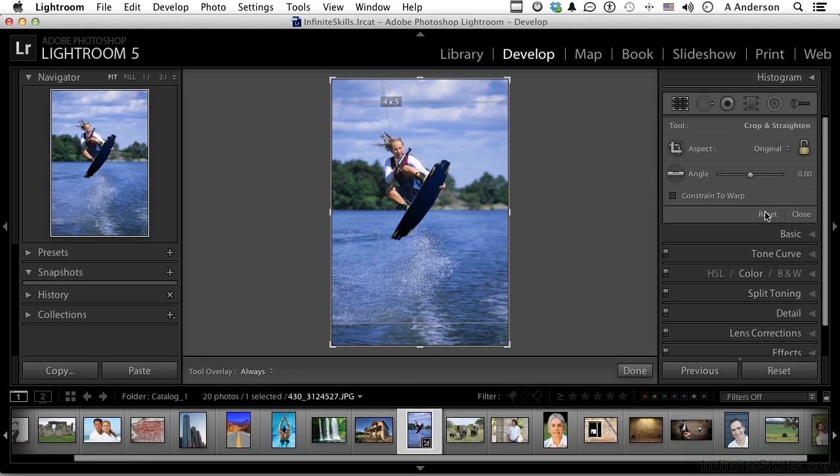One other option, if you press the letter H for hide on your keyboard, you can remove those if you're just kind of doing a freelance thing. Using aspect ratios in Lightroom 5 is a new feature that gives us just that much more control over our output, and it's all non-destructive.